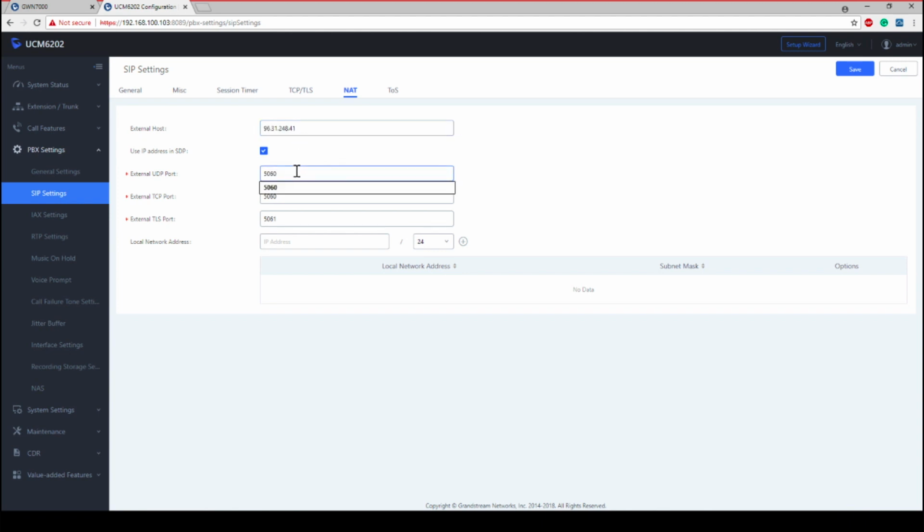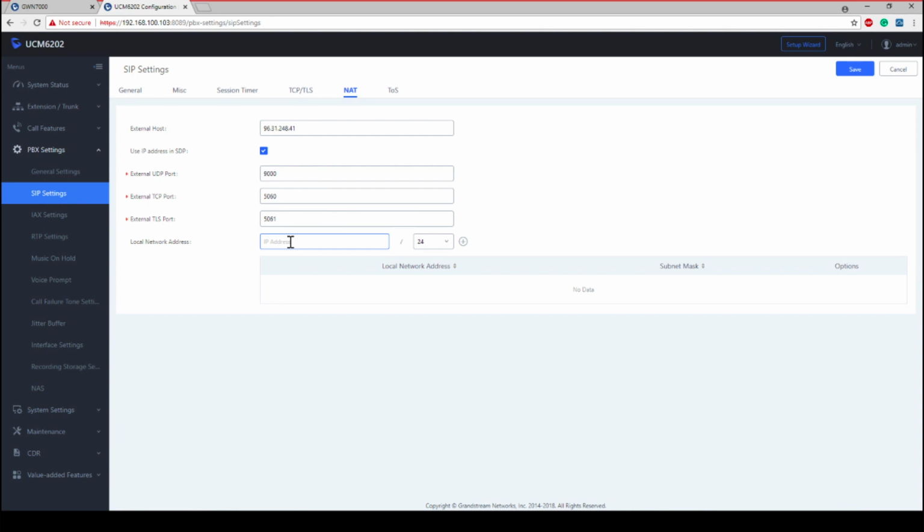And I'm going to do one more security step here. Now, by default, our signaling port for SIP is 5060. But there are times in which you might want to add an extra security layer, which is changing your public signaling port, which is a very common practice here. So what I'm going to do is make this 9000. Now, I wouldn't recommend using 9000, especially because I'm using this as an example in a tutorial video. But my external signaling port will be 9000, and I'll show you how we're going to implement that.